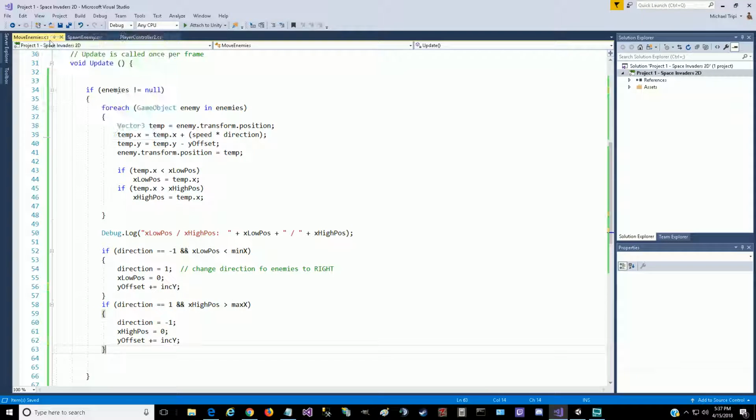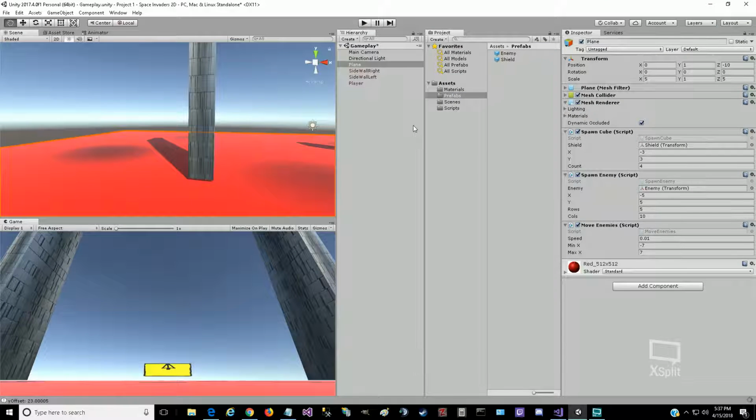So let's save that. Give Unity a second to update. As soon as we see inc y here, we can set it. We know that 0.1 was too high.